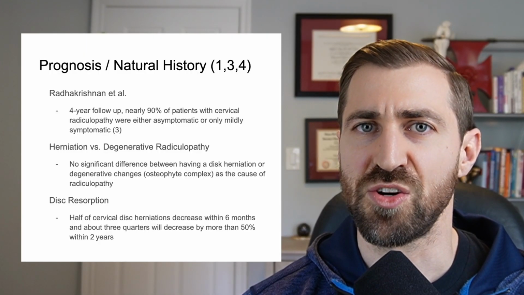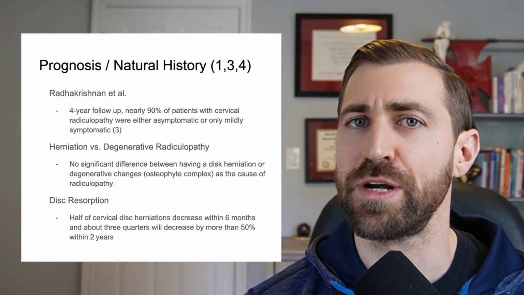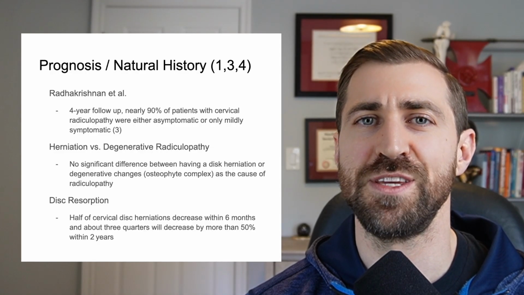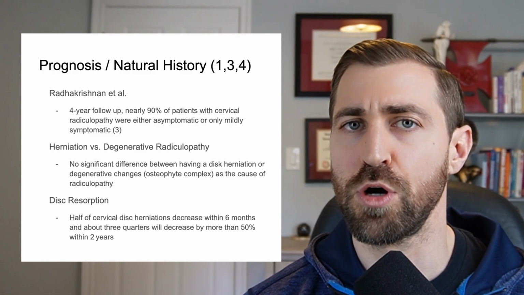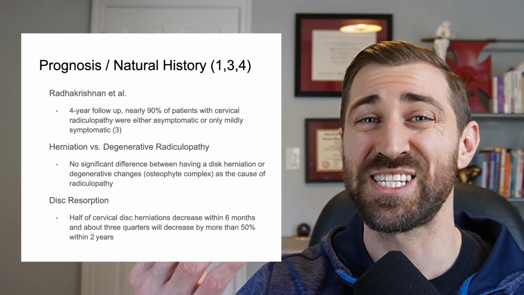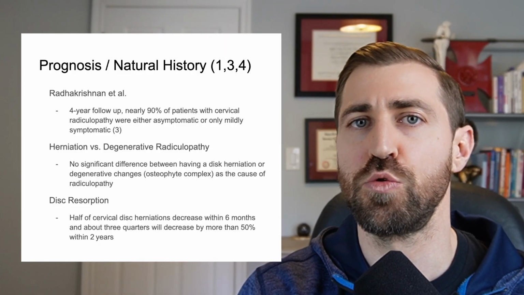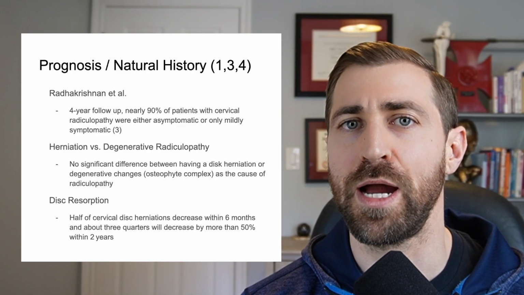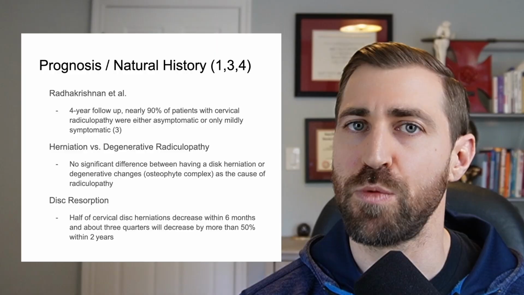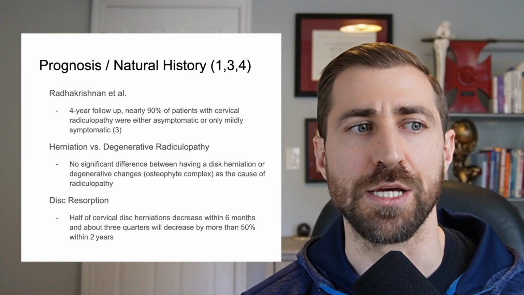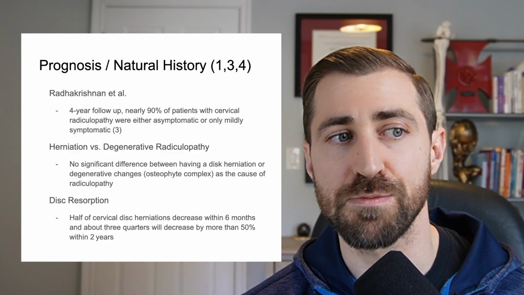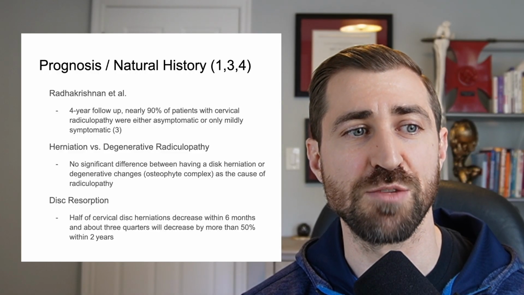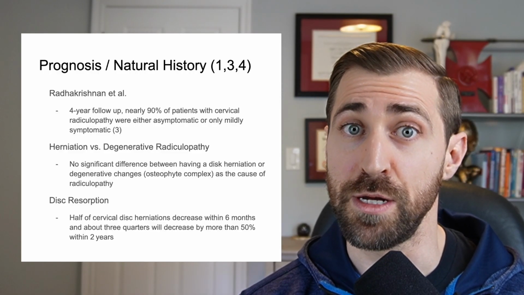One of the biggest concerns with patients after they have a disc herniation is that they want to know if this disc is going to heal over the course of time. Well, there's something called disc resorption, which basically means that the disc can shrink back closer to its normal size over the course of time. Will these discs resorb over time? And the answer is mostly yes. So, half of cervical disc herniations decrease within 6 months. About three quarters will decrease by more than 50% within 2 years, right?